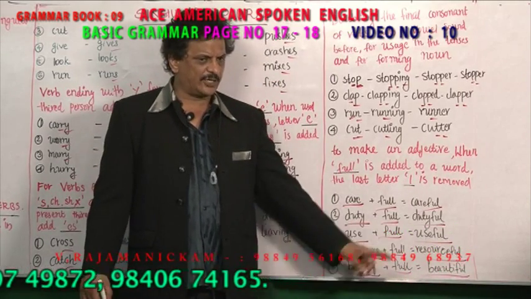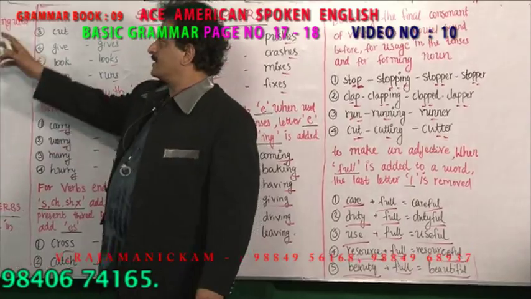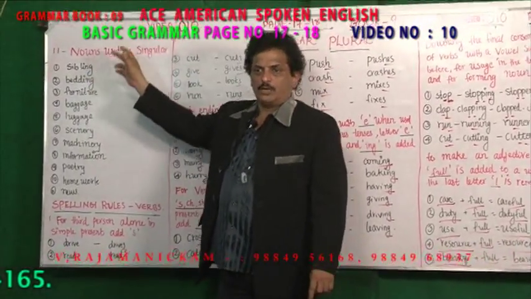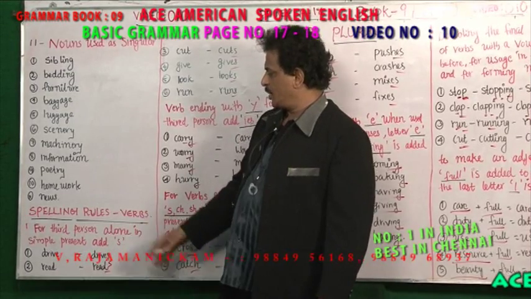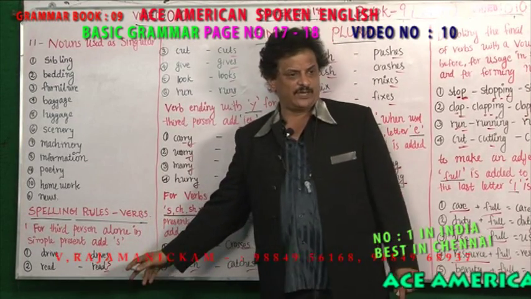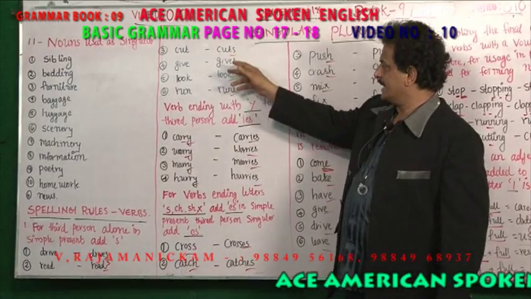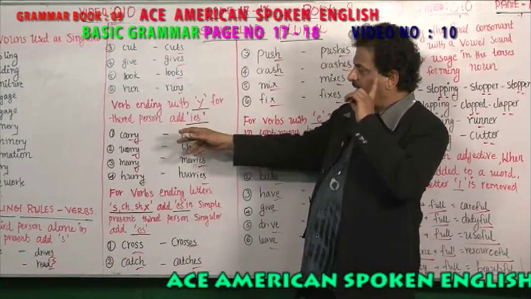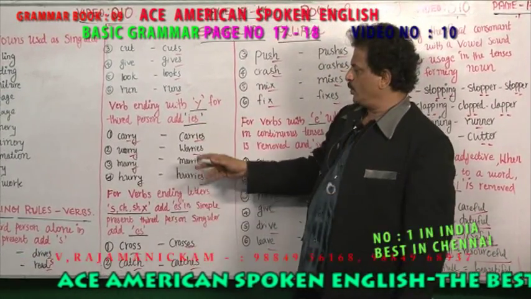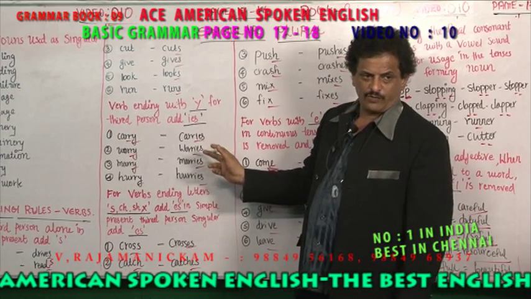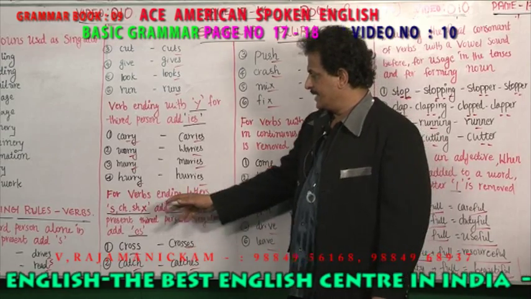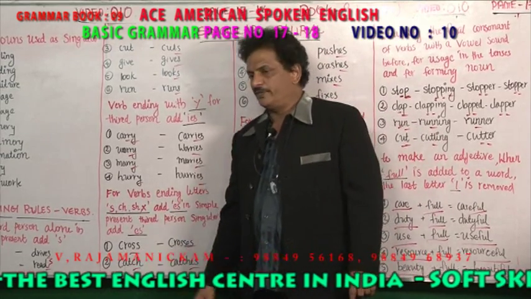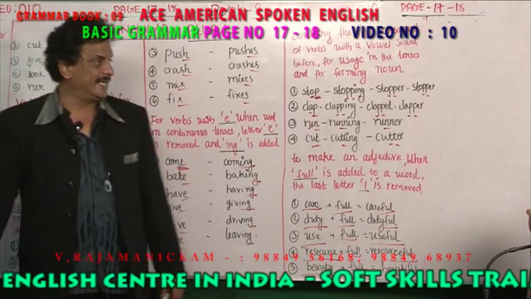Hope you are able to understand. Are you clear? So, what are you able to understand? Certain nouns, both singular and plural, are all the same. This is what you have seen. And sure, when you add S with a verb, it becomes singular. Cuts and gives and takes. Then, a word ending with Y, when you go in for plural, it goes in for IES. Then, we have words ending with S, CH, SH and X. When you go in for singular, you are adding ES.